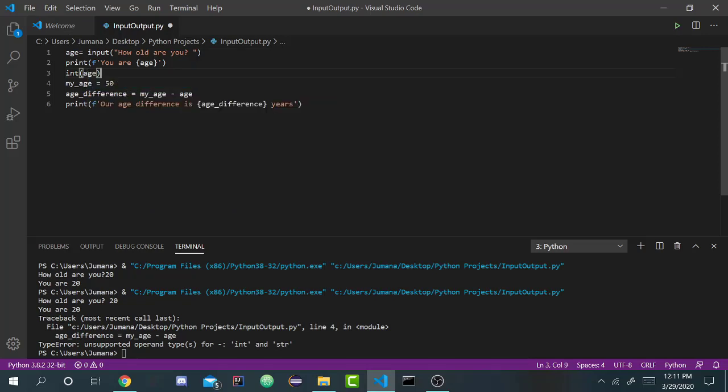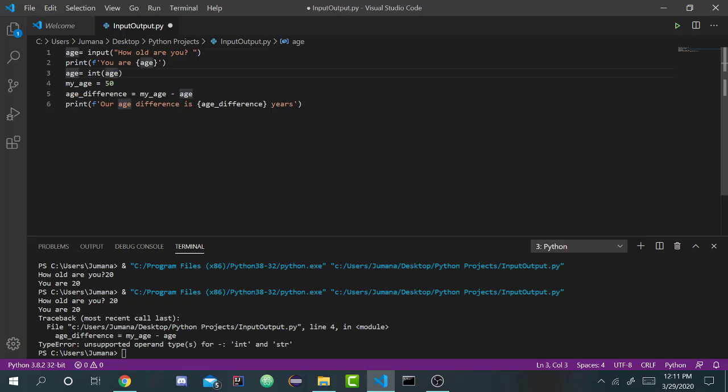And what it's going to do is say, okay, I have a string argument. I'm putting a string in here, and I want to convert this string to an integer, just like this one, so I can do some calculations on it, right? So let's reassign the value of this variable age to an integer. So now I'm saying, okay, first of all, I'm going to get your age, right? But naturally, this is formatted as a string data type. I'm going to print this out as a string. That's totally fine. And then I'm going to convert your age that's in a string data type to an integer by using this built-in function.